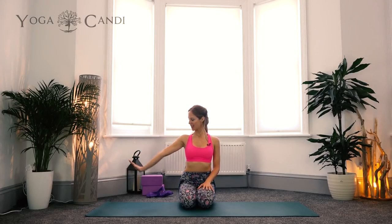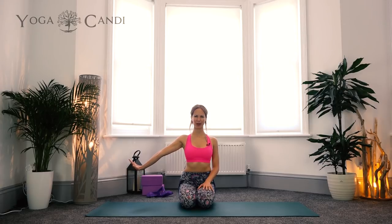And we're gonna take our right arm out to the side of us, keeping that arm as straight as possible, shoulders back and down. Start to lift up through the hand, really extending those fingertips. And when you feel that point of resistance and you can feel a little stretch of those nerve endings and those tendons in the arm, then stop there. Now take the head over to the left side and then rotate and look up towards the sky.